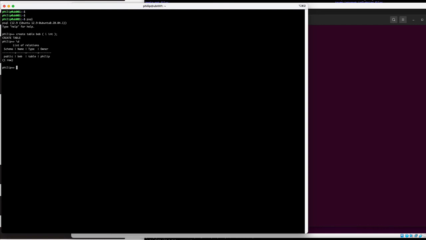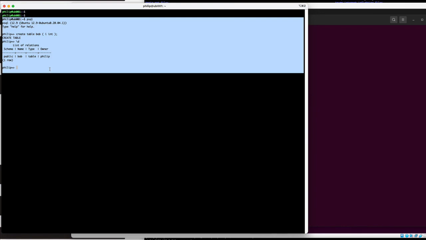Now, what we turn in for the installs, I'd like to see something where you do just a text screen capture like that, where you've captured the fact that you can create a table from your account logged in your database. And, you know, this is not a creative assignment in this first install. So if you get help from other people, it's okay. Use Google, use your resources. The object of this is to get something set up that you can work in.